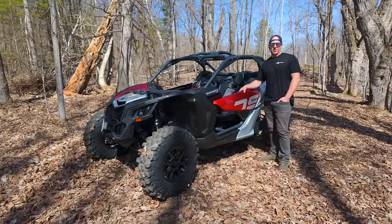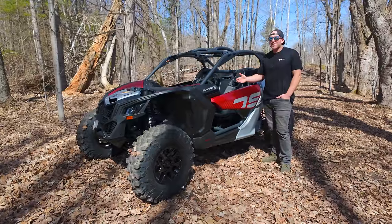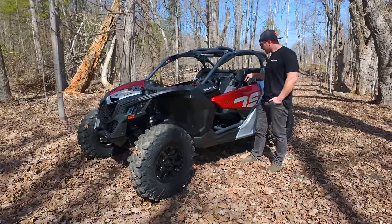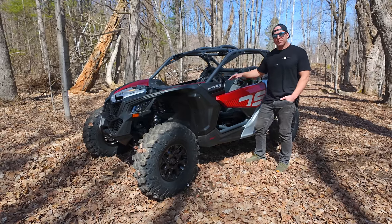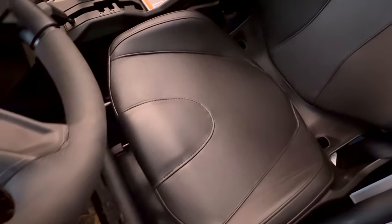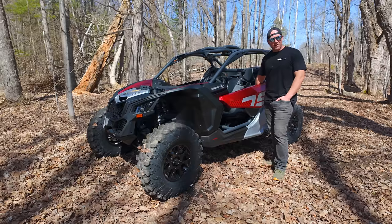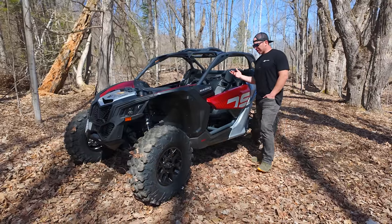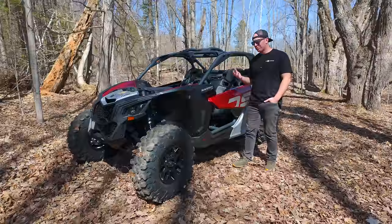The interior of this vehicle is very similar to what you find on all X3s — it's just the more basic interior. The seats are all black. There might be a little more bolstering as you go up through the model levels, but the seat is really comfortable, adjustable, and holds you performance-wise really tightly. Whether you're smashing the dunes, riding trails hard, or running logging roads, you're going to feel comfortable. It's very ergonomically correct. It also has just a traditional 4.5-inch display — nothing fancy, but it gives you everything you need to go out and have fun.